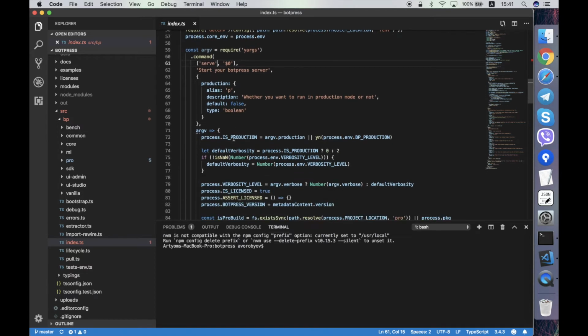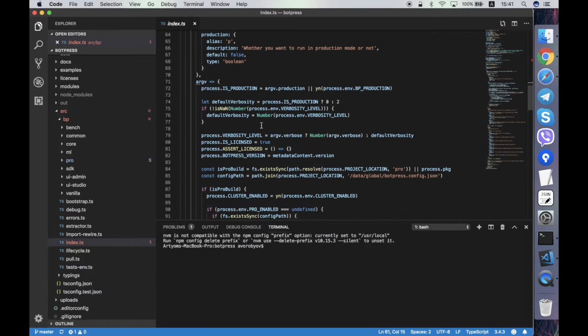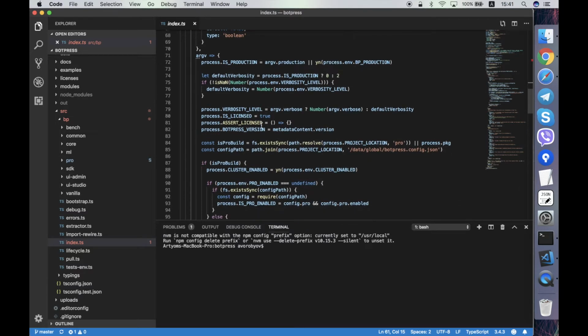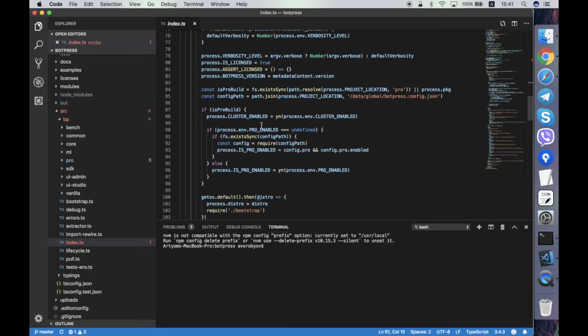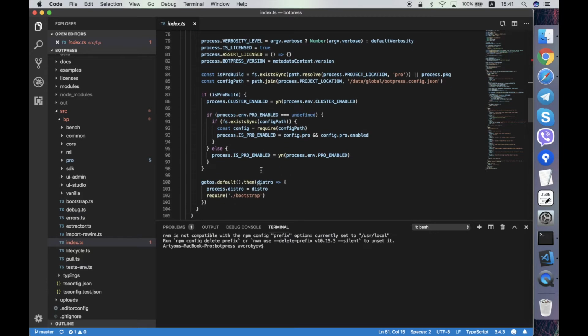It basically sets up some additional variables to be used during the launch of the server, and finally the execution goes to the bootstrap file.